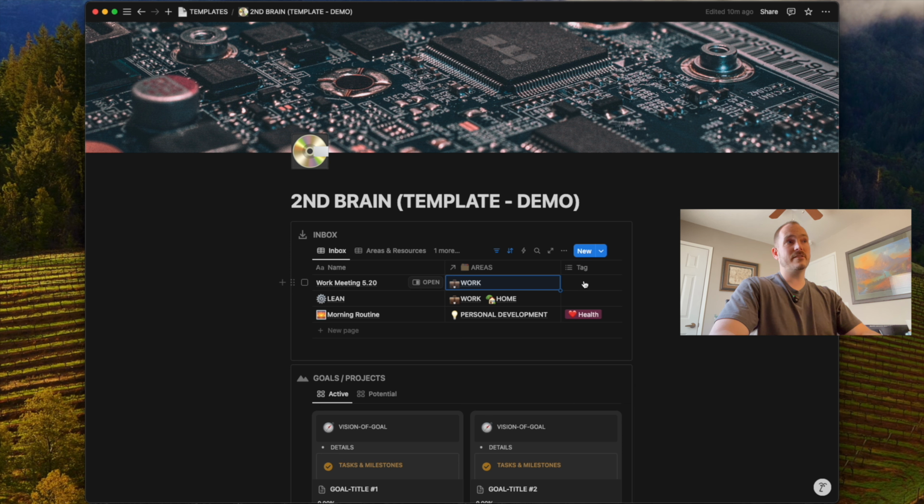And then I can give it a tag if I want. You'll see that with information that I've already added in here for you to use is almost like just an example piece of info, so that way you can see how the tool works. I added the tag for health. In my personal second brain, I've got a lot of different health related notes, whether it's exercise, hydration, morning routines, all those sorts of things. But you can add however many tags you wish to be able to help with sorting the info.